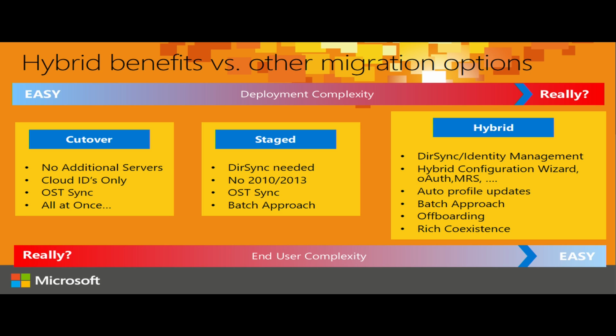It would all depend on your priority. So if your priority is you need to get those mailboxes as quick as possible, you don't care about user experience, that would be cutover migration. If user experience is more important than anything else, you could buy extra servers. You need to buy third-party certificates. You have to test it. You have to do the pilot deployment. Then it's just a hybrid server for that.